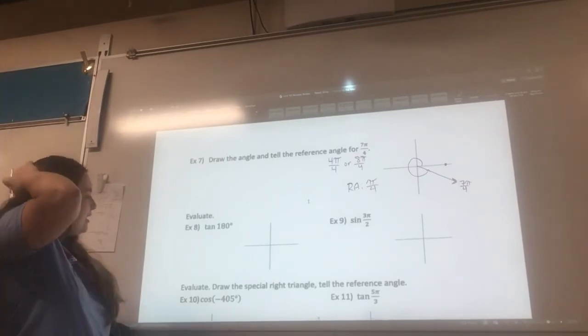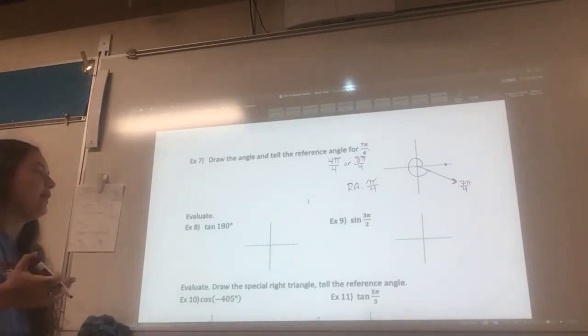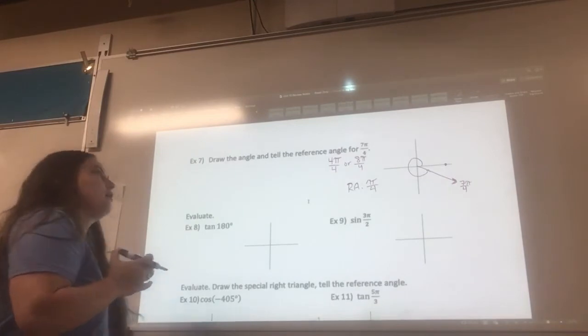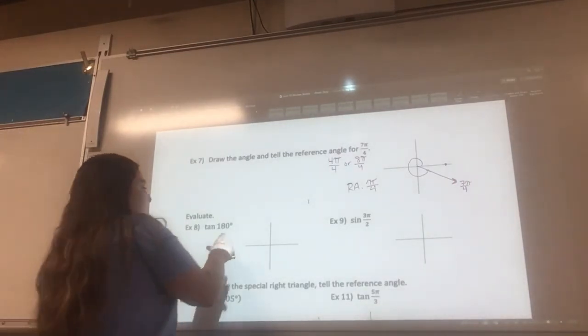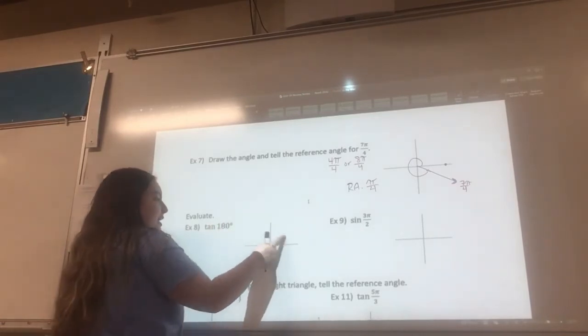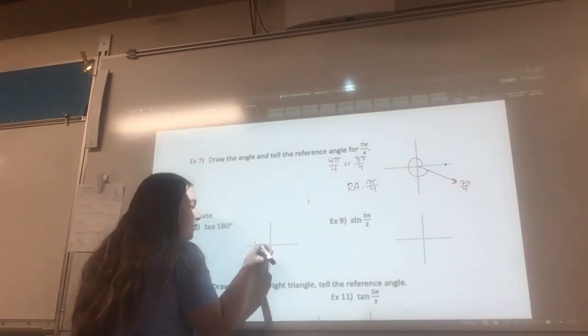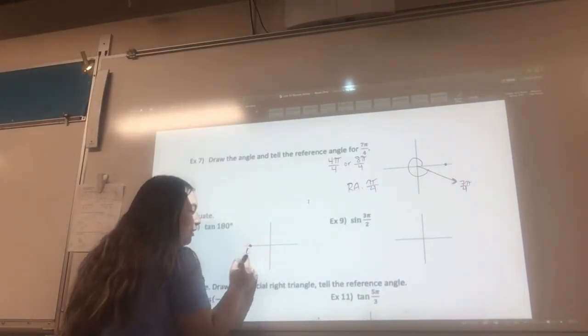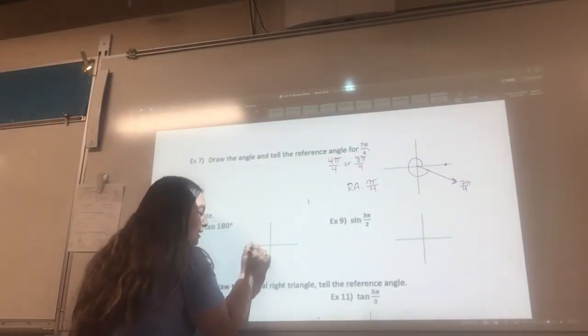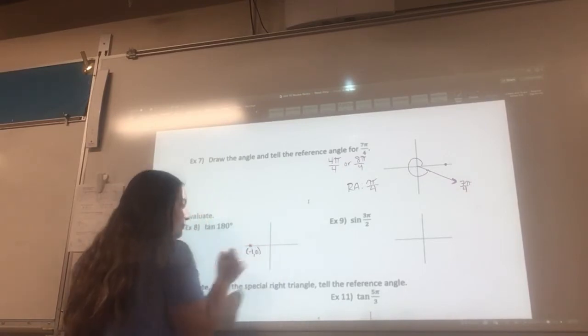So these next ones we need to evaluate. These ones are evaluations of our quadrantal, I think that's how you pronounce it, reference angles. So we have tangent 180. Well, 180 is half of pi. Or no, it is pi, it's half a circle. So it's this point right here, which, if you remember, is negative 1 for x, but 0 for y.